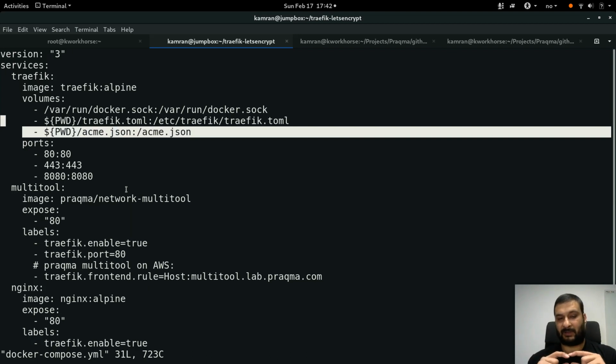But if you have this line here or if you have this file mounted somehow from outside in the container, or the other way around, either way, you have some way of persisting it, then Traefik will start, it will find this file, then it will first see if this file contains a certificate which is valid, whether it needs renewal or not. And if it doesn't need renewal, it considers it valid in terms of timestamp.